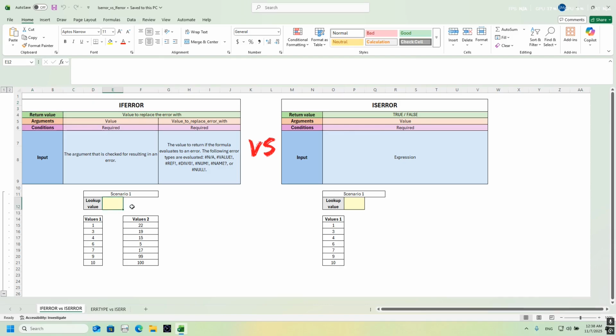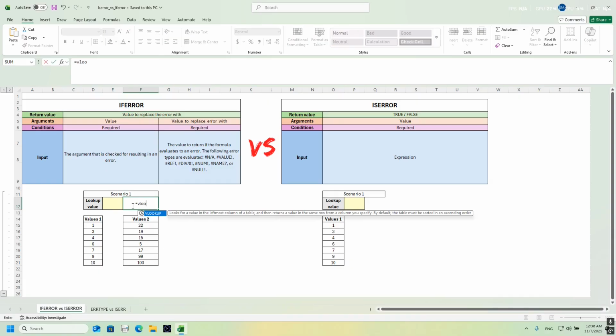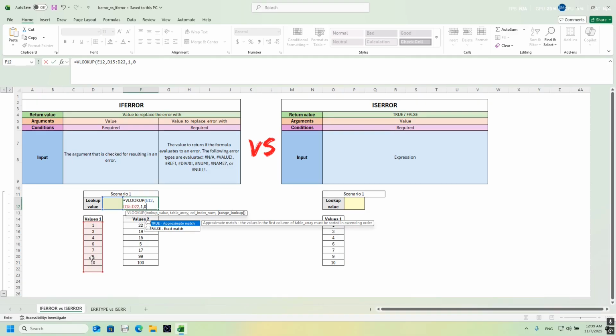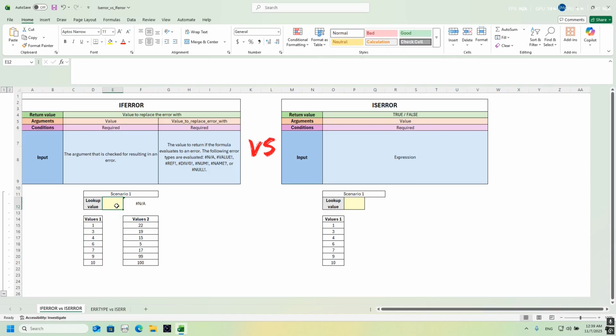Now let's start with something simple. We are going to do a lookup of a value that we will provide in this cell, and we will do the lookup in our set of values here. What we want to look for is obviously the first column because we have only one, and we want the exact match, so we can type in either 0 or FALSE. So if I type in 5, that is not on our list, the formula will result in an error. If I, on the contrary, type in 1, which is on our list, it will return 1.